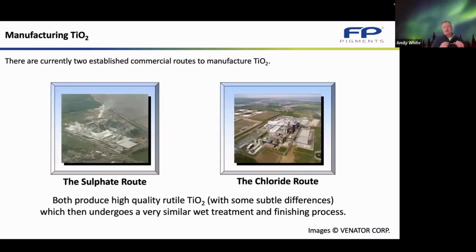So moving on from the market, there are two processes for making titanium dioxide, or two fundamental routes. There's the older fashioned one, what we would call the sulfate. The first version of this technology goes back to the 1950s, the chloride route. And there are some very, very big differences in these two technologies, and it's important that as the user of the pigment, you understand these differences. So I'll spend a little time going through that here. Again, it's a little bit quick, but hopefully you'll get a good understanding of what the fundamental differences are.